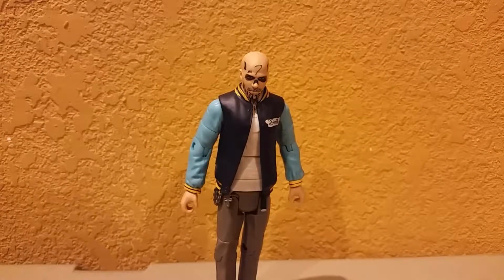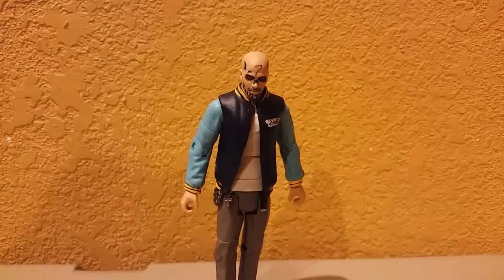So overall, this El Diablo figure is actually pretty cool, guys. I highly recommend getting it if you're trying to collect all the Suicide Squad figures.